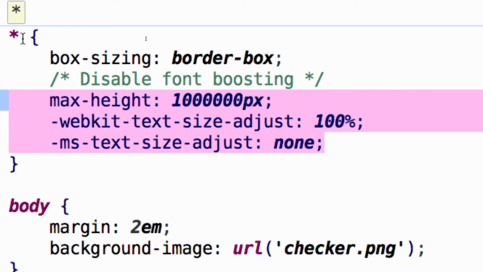The takeaway from all of this is that there's this phenomenon known as font boosting, which mobile phones do when you haven't built well for mobile. That's the first takeaway. Know about it, know what it is. If you ever see it happening, you think, oh, I probably didn't design my web page well for mobile. Okay, let me go back and redesign it so everything's readable on mobile. Cool. If you ever want to disable font boosting, there's some hacky stuff you could do. And this is it right here. Totally hacky. Disable font boosting. There we go. Disabled. Now it's not going to get boosted.